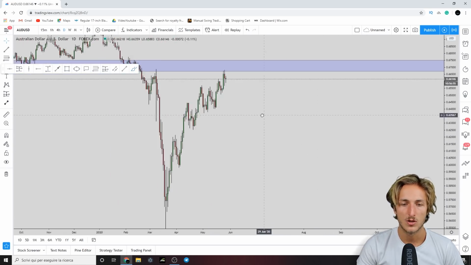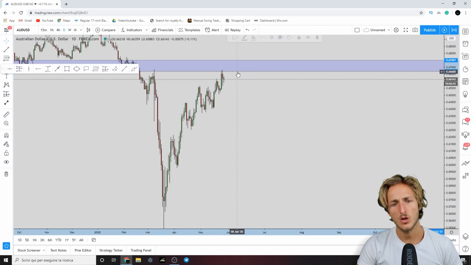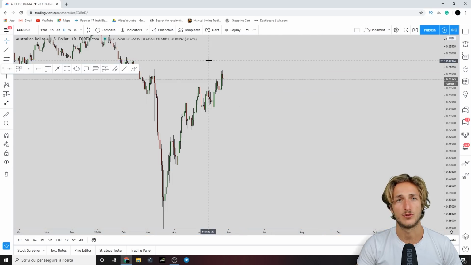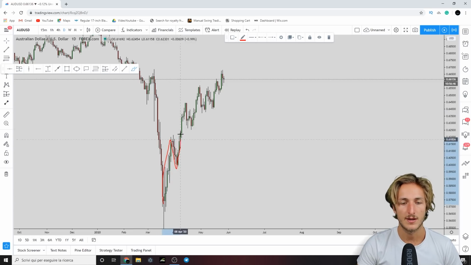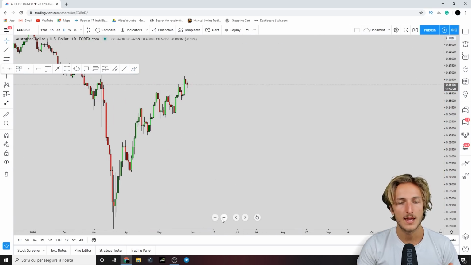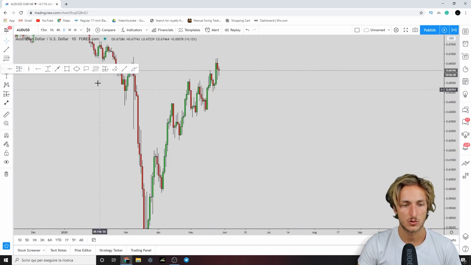Now on the daily, what do we have? On the daily time frame, everything is pretty simple to follow. Why? Because we have a market that is creating higher highs and higher lows, and all structure at the moment is to the upside. What do I mean by all structure is to the upside?